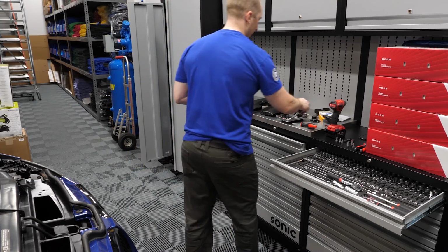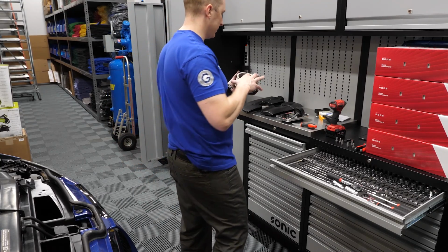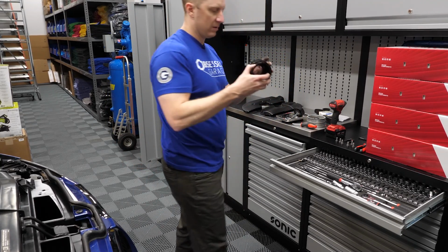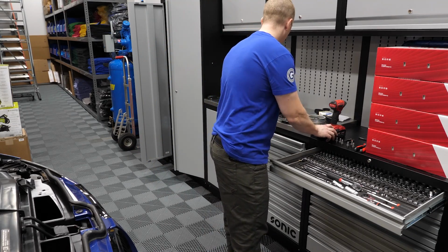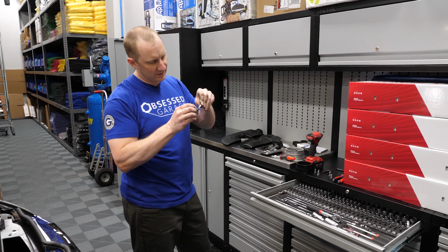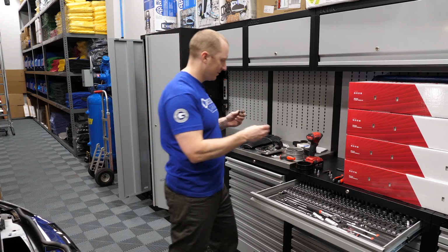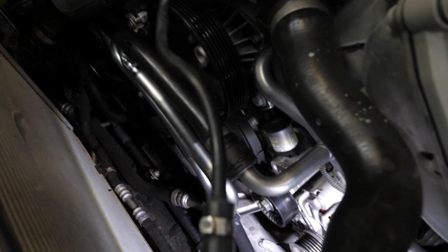And there is a little thing here that we don't put back in place. So that stays out. And then this is gonna go in. And what we're gonna do, they supply some Loctite. I want to load this up in case I ever want to take this thing off. Just a little bit of Loctite. Okay, that was the easy part.